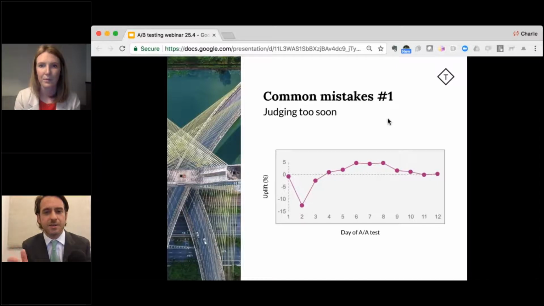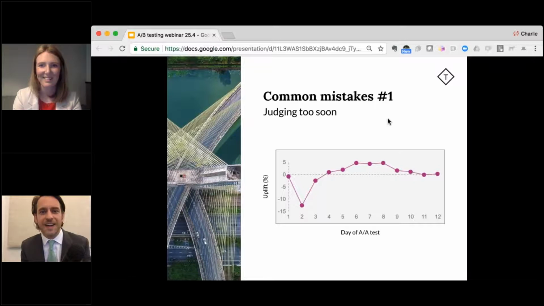The other subtle mistake that gets made when judging too soon is that there's a huge desire, and I know I suffer from this too, right? I think everybody does. If you set up a test and you're like, great, we're going to run a test for a month, it's practically impossible for humans not to want to sneak a little look under the covers and see how it's going, right?